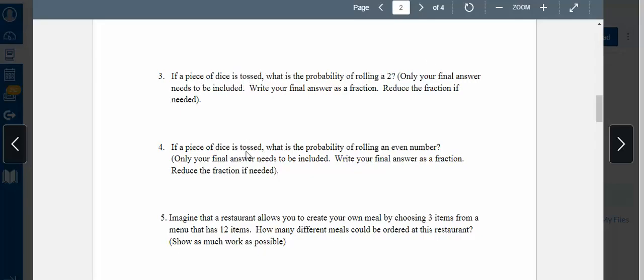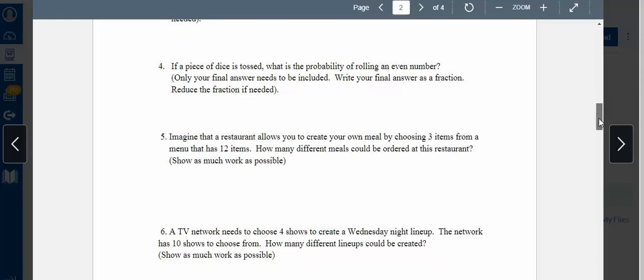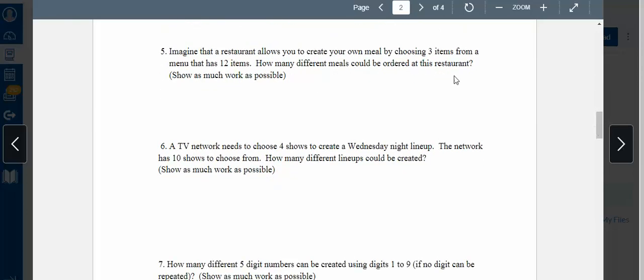We have a couple of probability questions. So you just have to know the basic probability formula to solve these. We covered it in class, and it's also covered in some videos under pages. Down right here, we have a couple of combination and permutation questions. I gave you a video showing you how to calculate the number of possible combinations and the number of possible permutations. Those videos are also under pages.